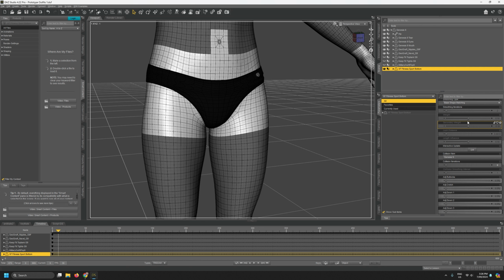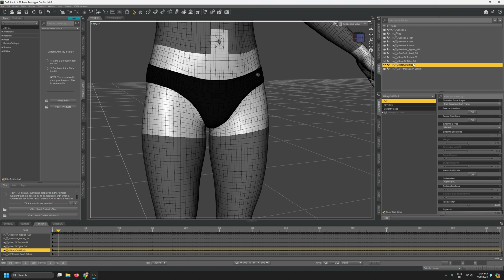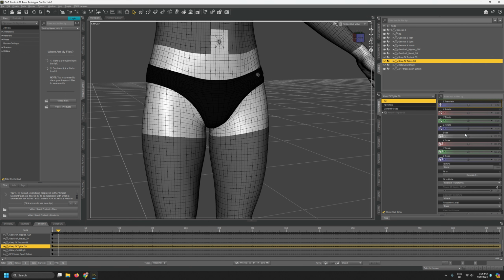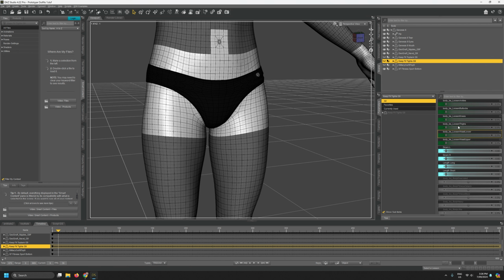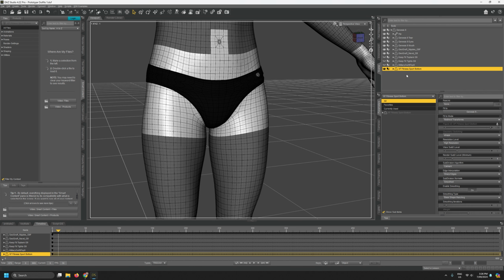Sub D1. I actually don't know what interactive update is supposed to do, but I typically have it on. I don't know why. I think I recall reading somewhere that it's better if that's on. Sub D1, I'm pretty happy with sub D1 I think for this one.